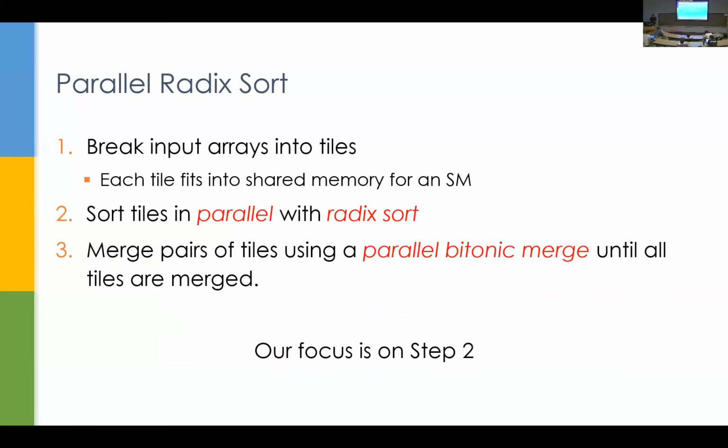So this is what we're going to do. We're going to break up the input array. Again, inputs can be millions of elements, so we're going to break it up so that each tile can fit into the shared memory. Okay. So again, going back to the matrix multiplication concept, where the amount of shared memory is important. Then within each tile, we sort using radix sort, using the bits. So you do this within tiles, and then you merge the pairs using a parallel bitonic merge, and we'll show you how this works. Okay.